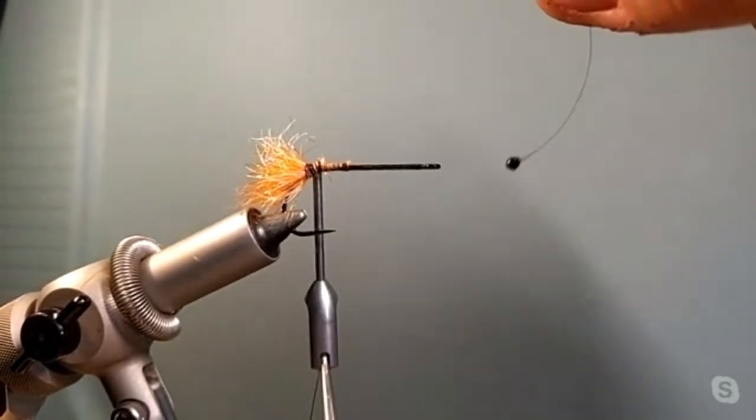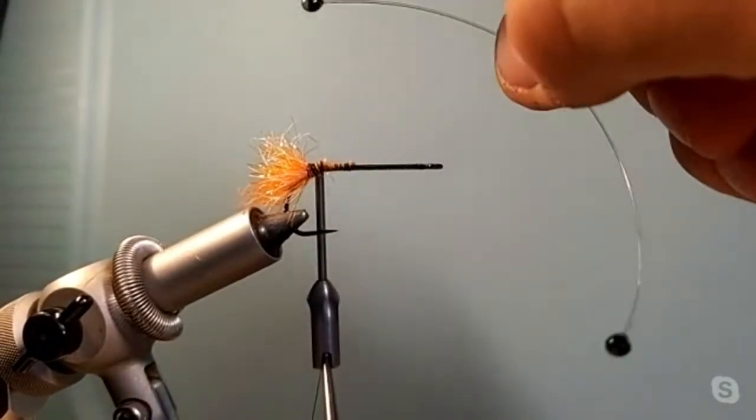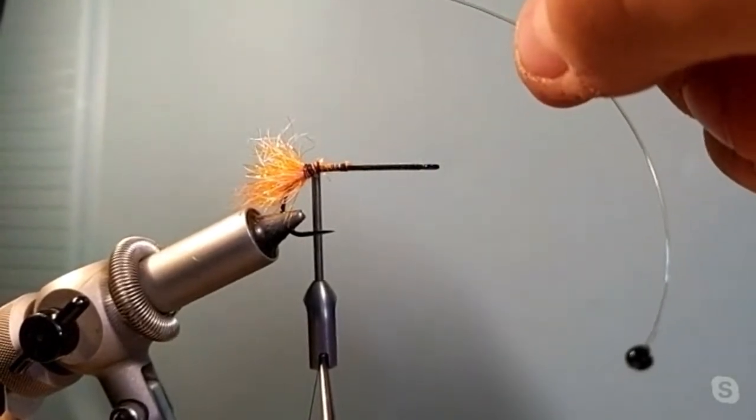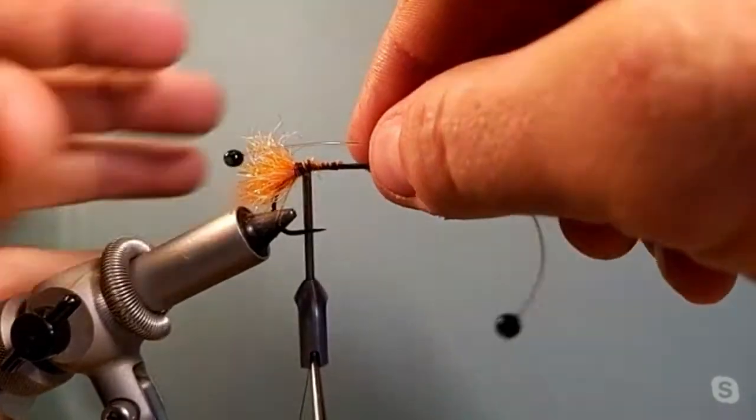It works really well. And with shrimp eyes as well, I do them in orange and under sunlight, they actually kind of glow, similar to shrimp eyes that they do at night, which is really cool. So good little tip.